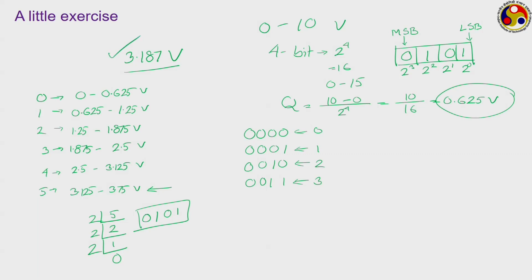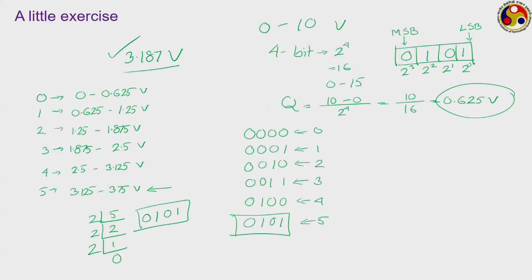As long as the output from the digital to analog converted value is less than the actual input, it will keep on changing. So, the next value should be 0 1 0 0, which corresponds to level number 4. It is still not matching, then it changes this, reaches level number 5, and now it gets a value. Basically, the value corresponding to this one will be within the range of this 3.187 volt, or rather I should say the 3.187 volt will come within this range, and so it will settle to this value. This is how a digital ramp one goes on.